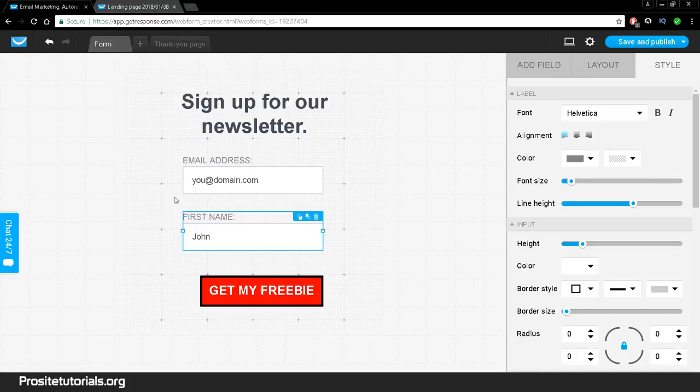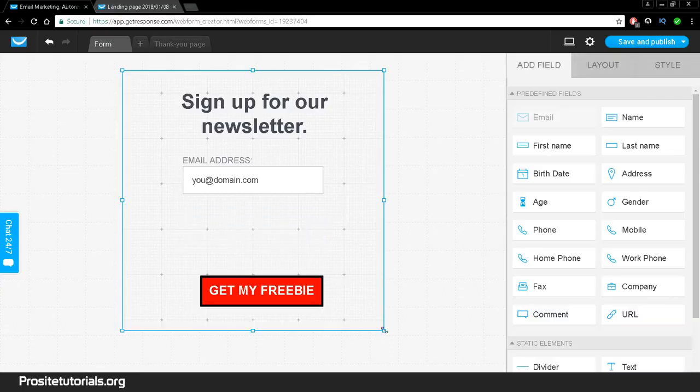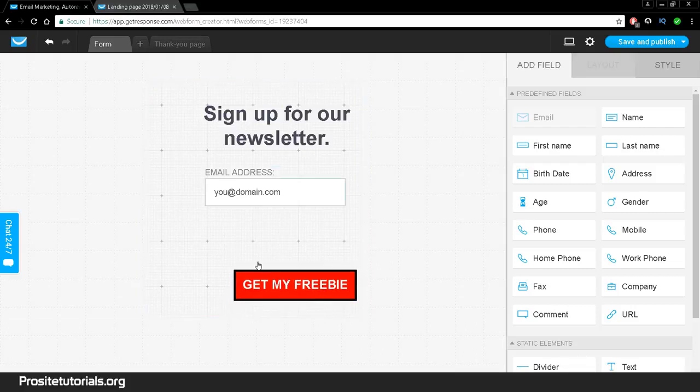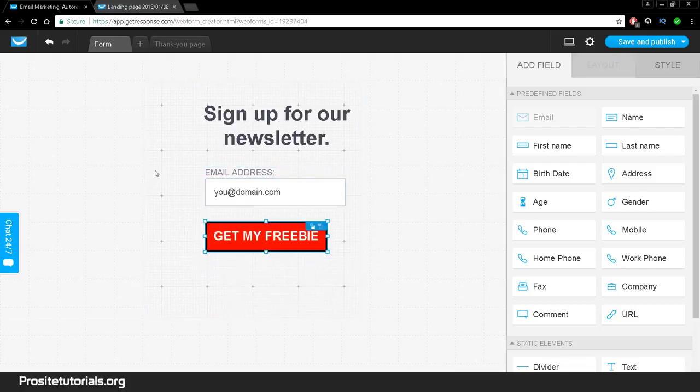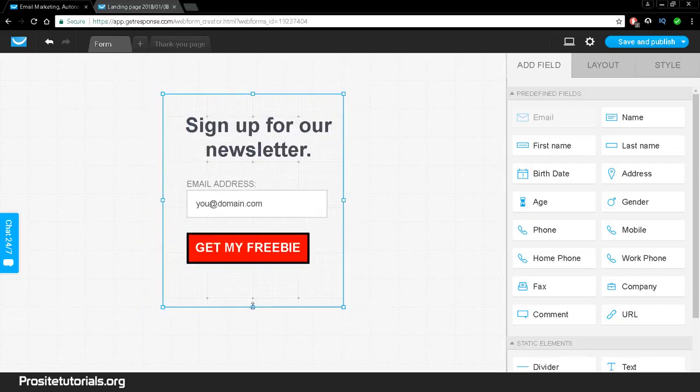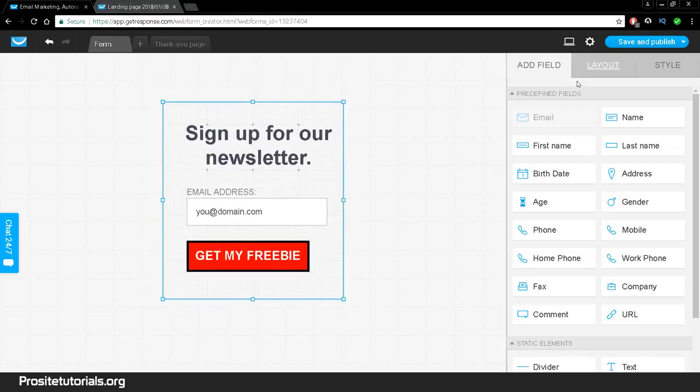When it comes to the sign up box, I like to keep things very simple. If I don't need to ask someone's name, I just exclude that option and just leave it like this. And I'm actually going to decrease the sizing a bit over here because this is way too big. As you can see, it's very easy for you to configure your box any way that you want.